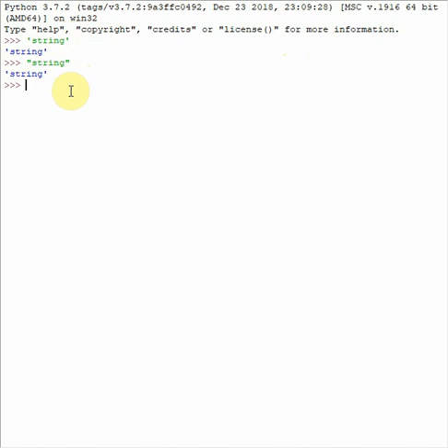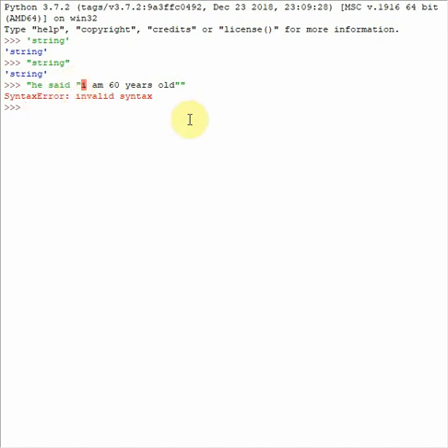Just a little good to know: if you want to write a string with quotation marks in them, like for example, he said "I am 60 years old." You can see there is going to be some mistake here because Python thinks that the string ends after this one. So what to do then?